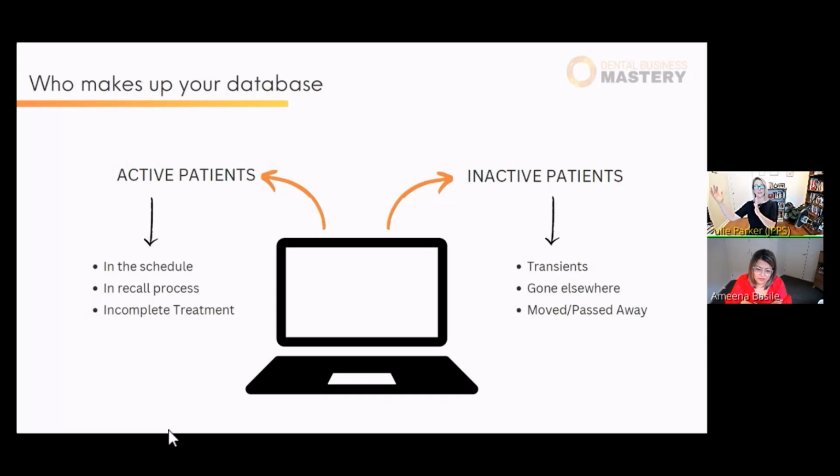Then we flip over to your inactive patients. And these patients are the transients. We're going to talk a little bit about categories of patients, but what transient patients are, we all know who they are. They ring up for an appointment time. They usually say something like, I haven't been in for 15 years and I've got a toothache. And they come in and then you get them out of pain. You may have advised some treatment or advised for a recall, but you know they're never going to possibly book in for that. And so they usually form part of your inactive patient base in your database. They're a whole bunch of transients. It's just not in their routine to manage their oral health.